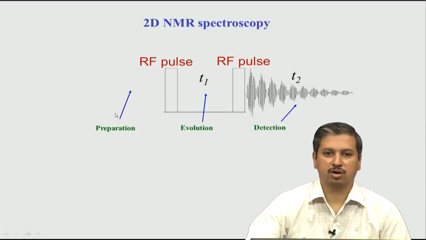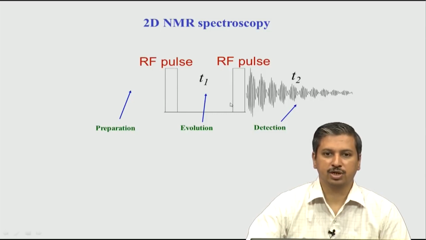So, what happens is this is called a preparation period, and this is just the period before the pulse. This is the same as the relaxation delay. If you recall for 1D NMR, when you put a sample in a magnet, you have to wait for some time, because during that period the equilibrium magnetization along the z axis has to be built. The building process takes some time, that is T1 relaxation, and you wait about 4 to 5 times T1. So, that is called a preparation period. You are preparing the system for applying a pulse. Then you apply the pulse, that is excitation.